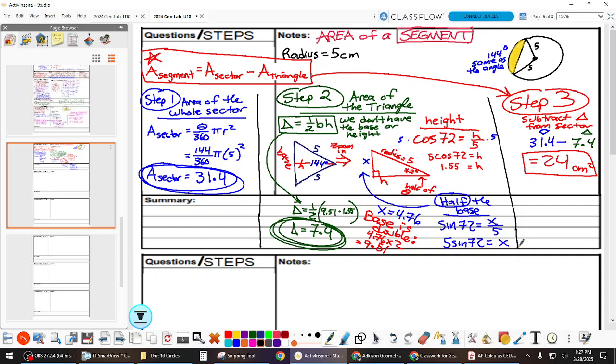Quick review on what we just did. Area of a triangle is a half times base times height, but we didn't have either of those. So we had to zoom in on our triangle, zoom in further on the half triangle, which is a right triangle, and then find the height and part of the base. Height was pretty good, it was just cosine. Half the base was sine and then double. Plug that into your area of a triangle formula, okay? Lots of steps there.